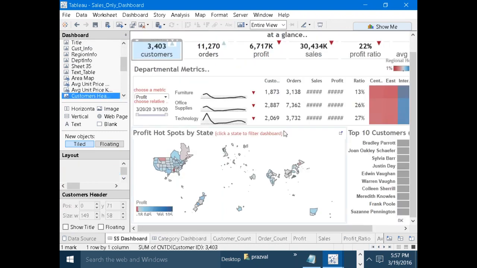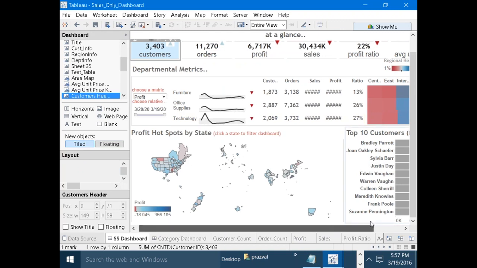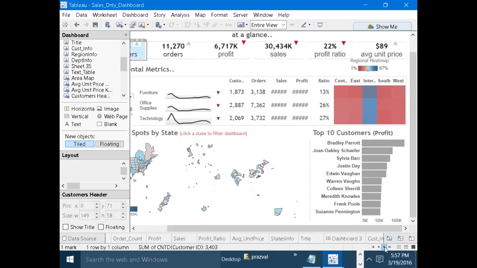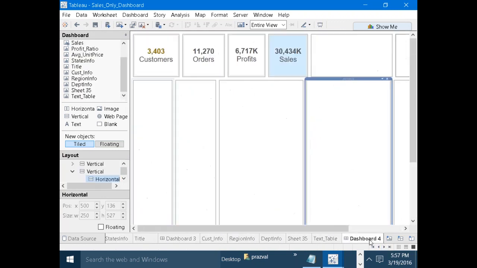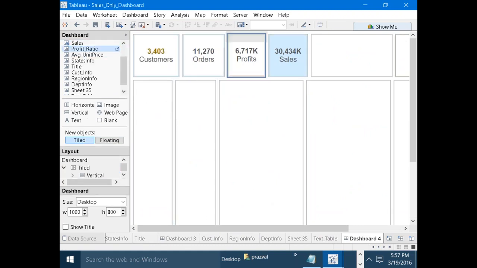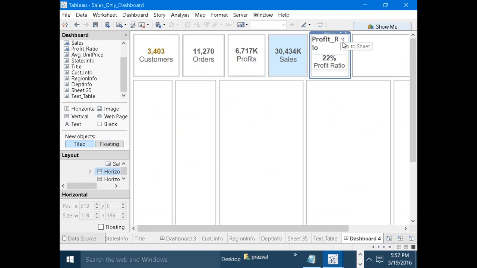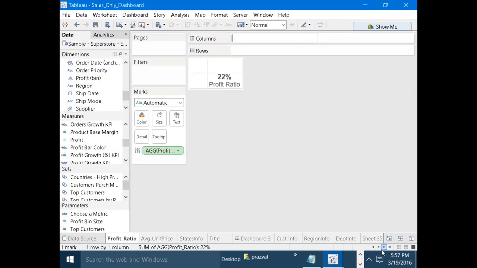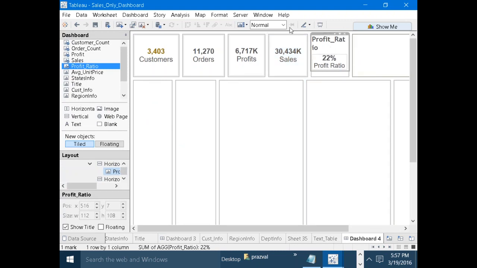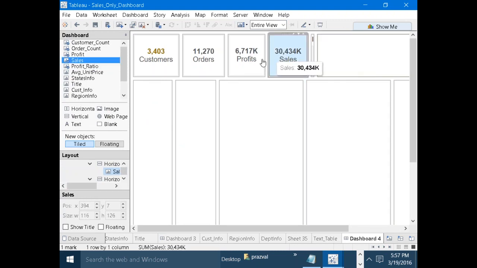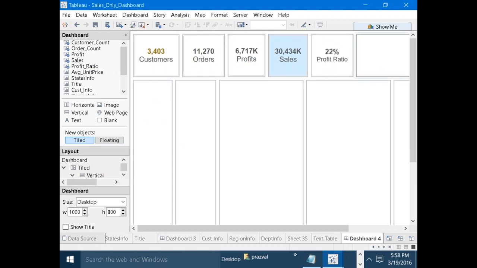So after that, profit ratio and average price. Drag the profit ratio and place it here. Right, just select entire view. Just click on it, select entire view, and select show title, and just increase it.